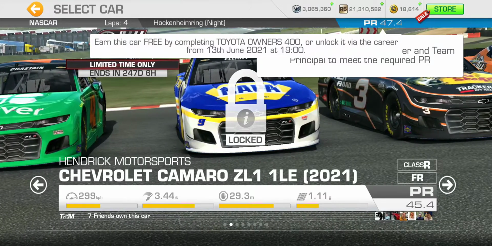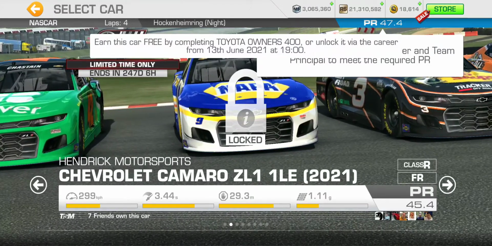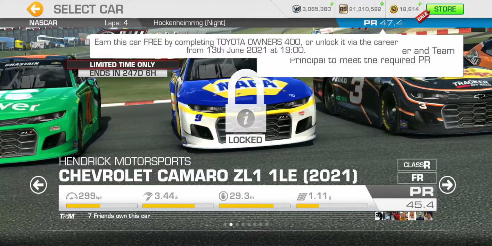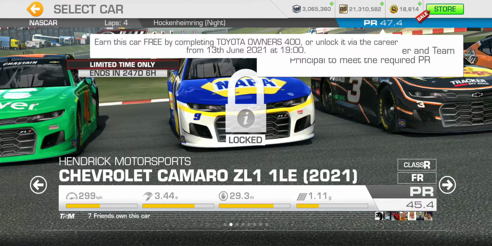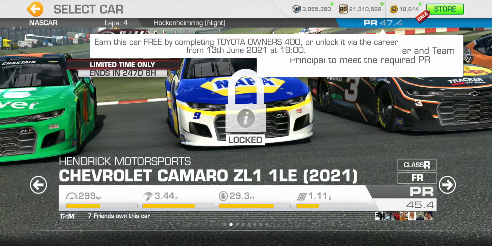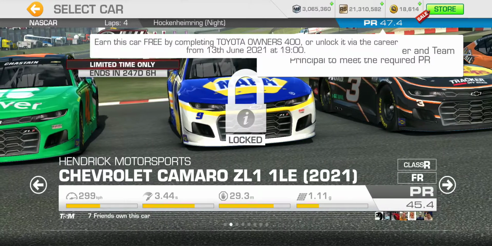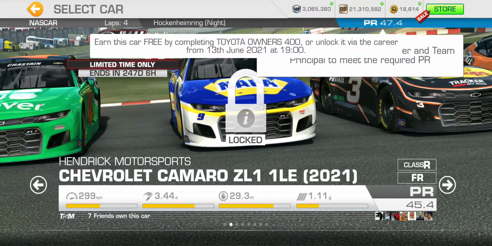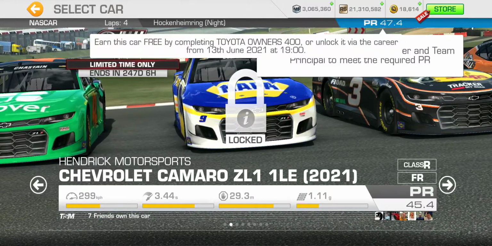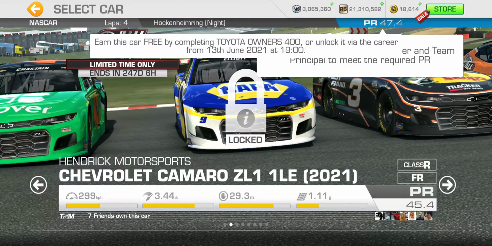And the Hendrick Motorsport was a very good choice for the Daytona. One of the weak points of this car is the acceleration. It's one of the slower ones, 3.44 seconds. So I would not recommend this one for this event, unless you like the challenge, then by all means.